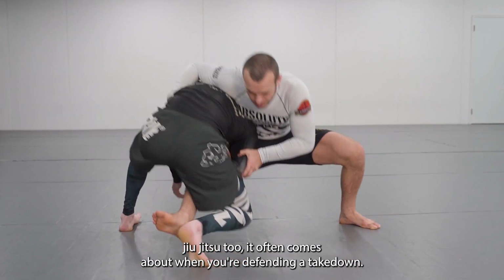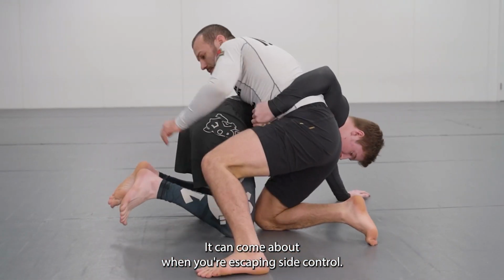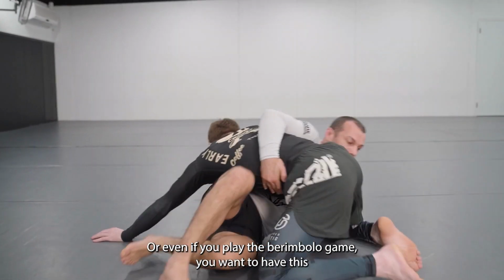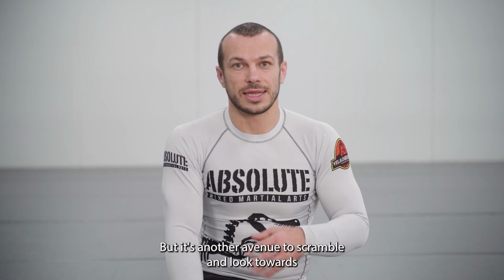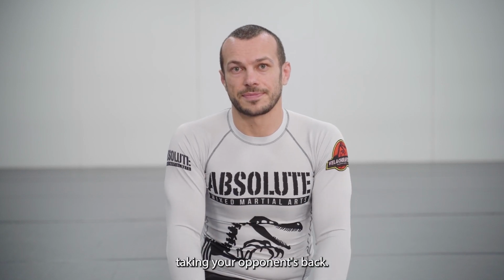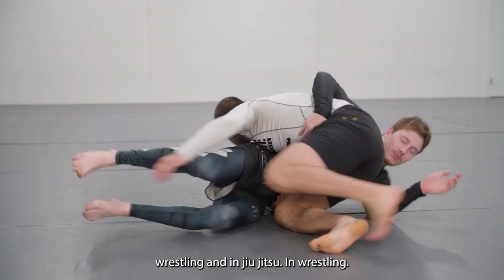It often comes about when you're defending a takedown. It can come about when you're escaping out of side control, or even if you play the berimbolo game, you want to have this as part of your attacks because it's another avenue to scramble and look towards taking your opponent's back. So there are some differences in how you would use it in wrestling and in jiu-jitsu.